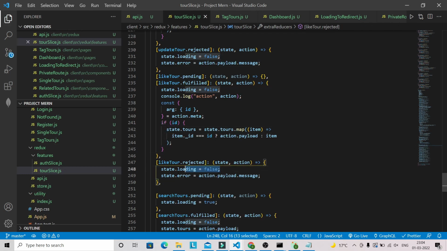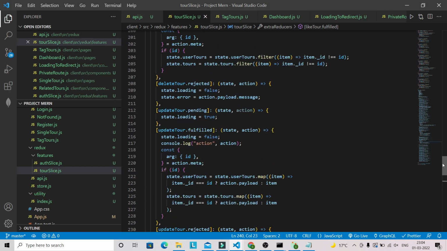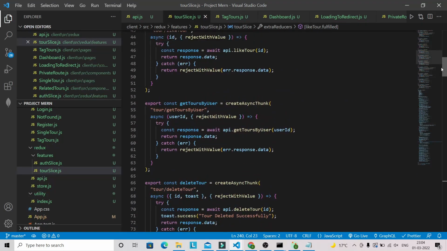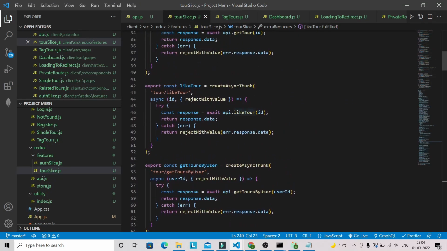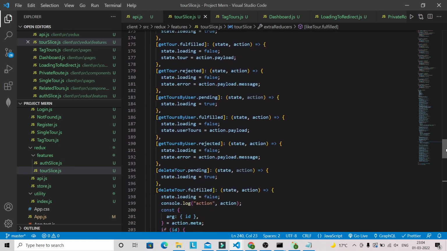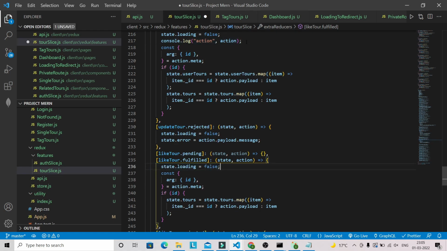And we can also remove this one, state.loading files. So with this, it's going to update on the front end, and by calling this API, it's going to update in our MongoDB. Okay, so by calling this tour API, it's going to update in our MongoDB, and with these changes, it's going to update in our front end. So basically we wanted to change both on the backend as well as the front end, and we can remove this console log. Now it's not required, so let's remove this one.